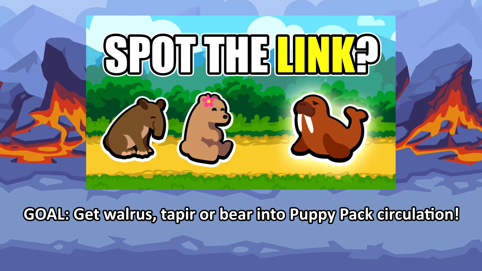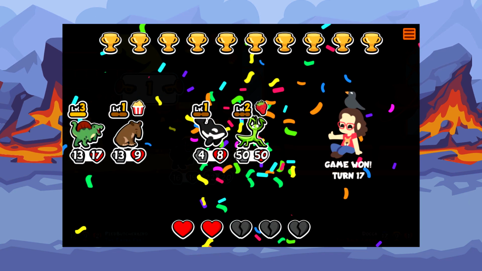So last Sunday, I put out a challenge to the community to try and get walrus, bear, and tapir in StarPack via orca mantis. And thankfully, a bunch of people responded, and I'll show those in a minute. The link to this video will be in the description if you want to go and watch the whole thing, which goes over the entire process in a bit more detail.